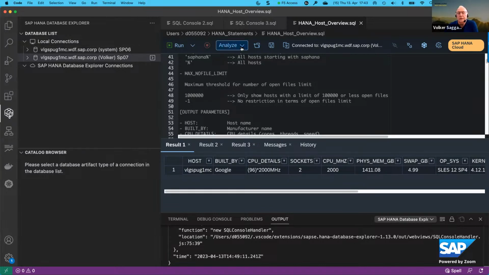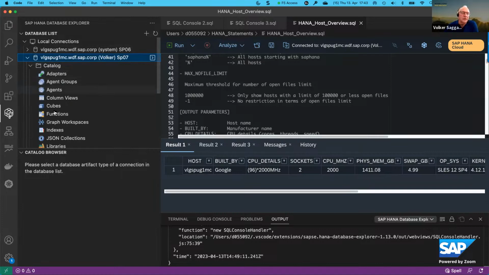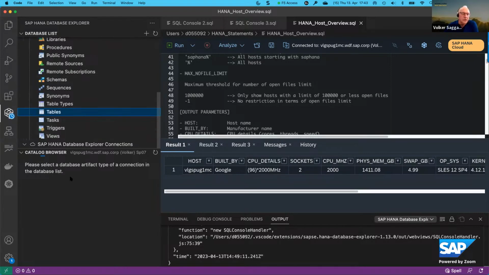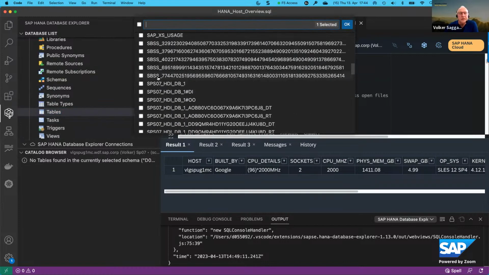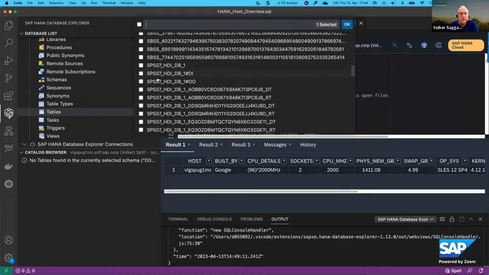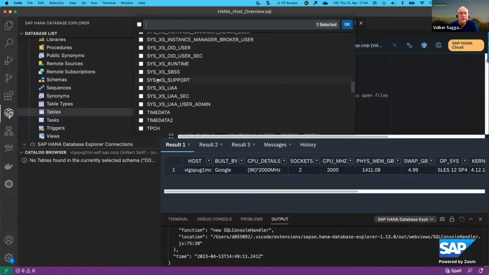So we have this environment here. We have the capabilities to analyze SQL. You can save your statements. You can build a statement collection here. And when you look into the database, you can look at what tables you have here and so on. There are filters here, so I have to see only my own database here, and I can go to whatever system.